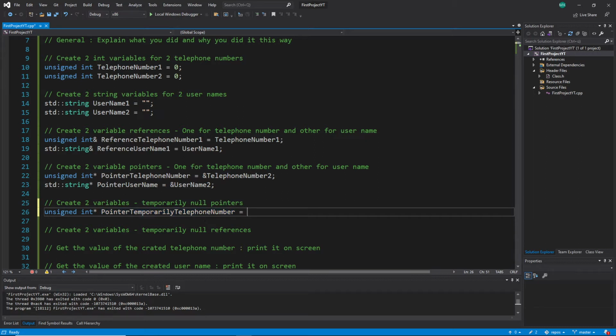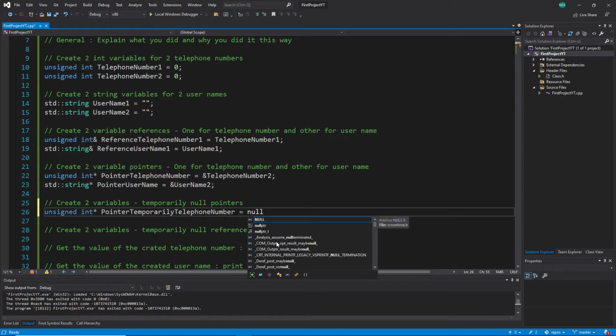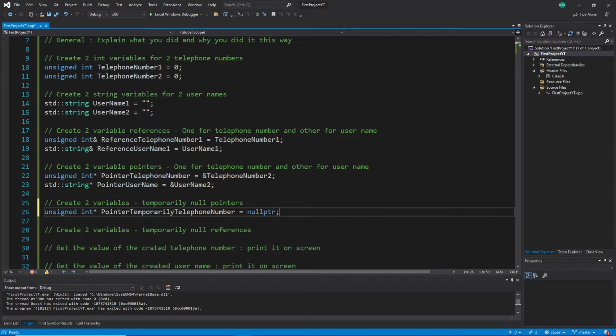So this is the declaration here. And now I need to assign null pointers. We learned this. What do we use for null pointers? The new one is nullptr. You can see we have options here. There are even more options, but this one is the one we are using. Of course, you can use NULL, or even this one too, but these are the old ones. Don't use those. This one is specified as the null pointer.